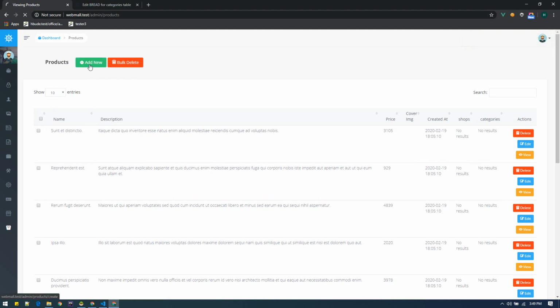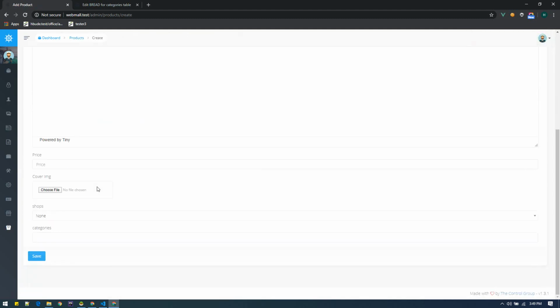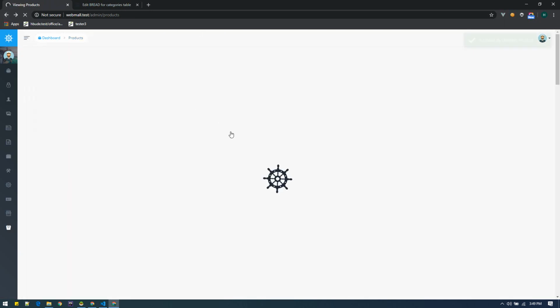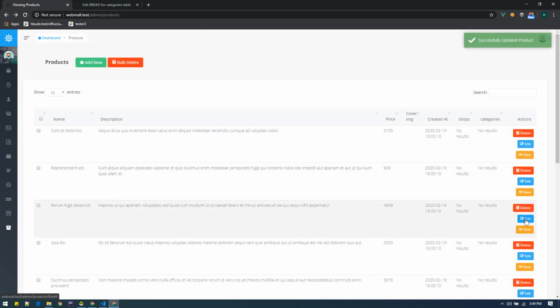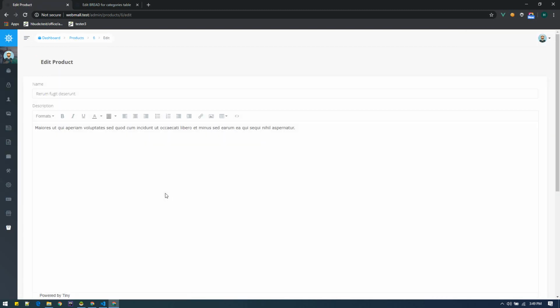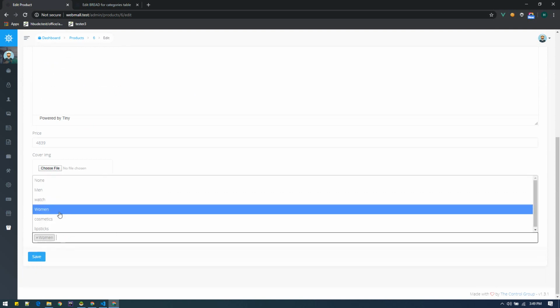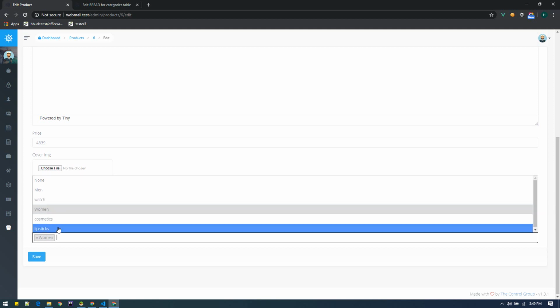Similarly, while adding, you can add categories as well. There we go. Let's keep some just to test things out. Let's assign this to woman.